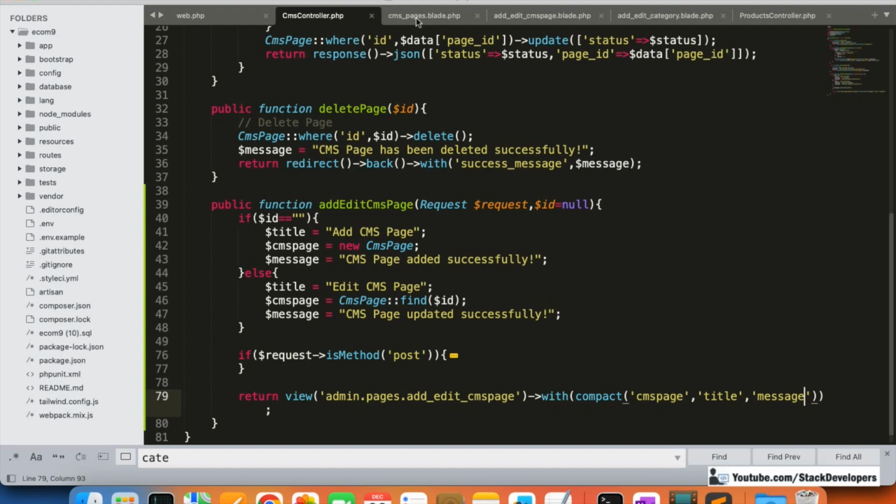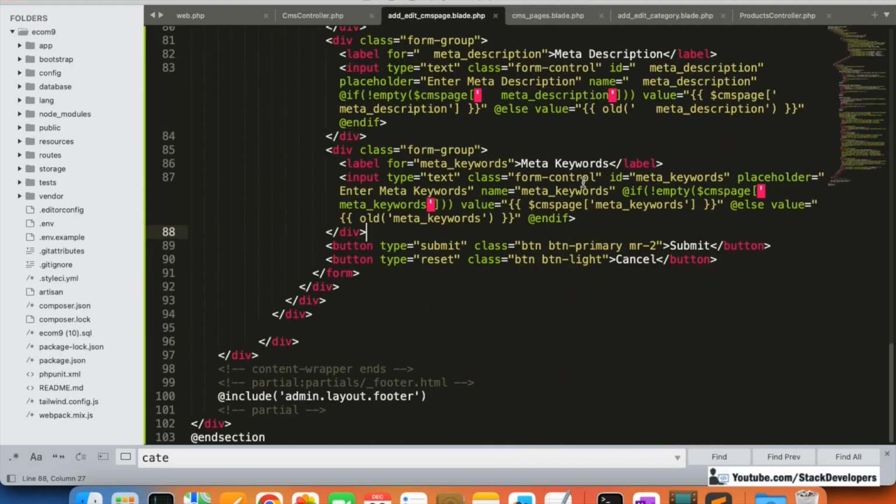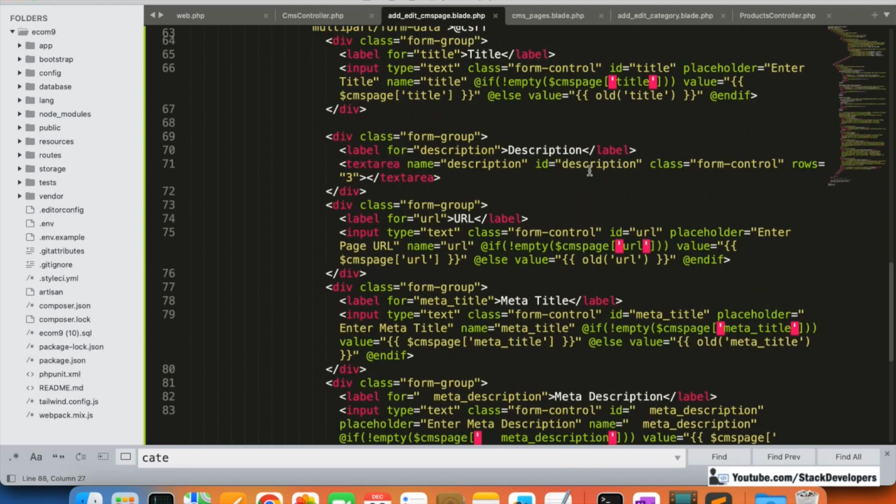So here we are going to check once. Description, we have not added, so we can add the description as well.